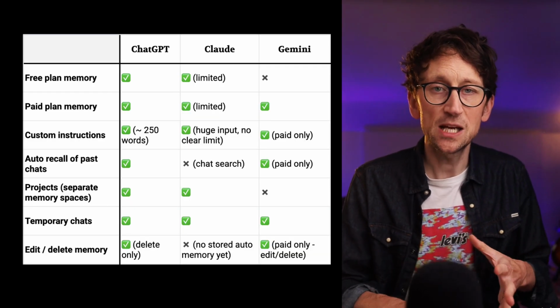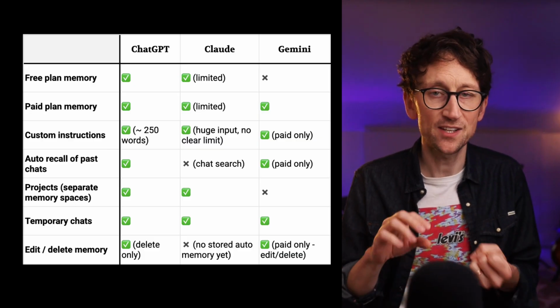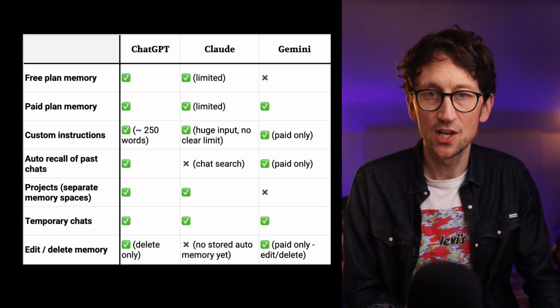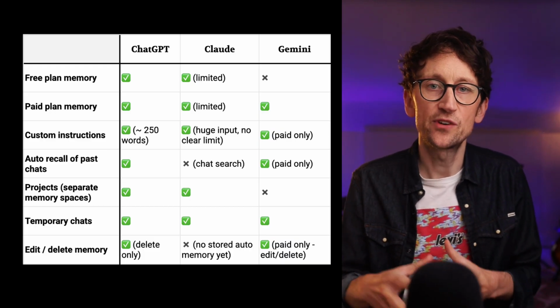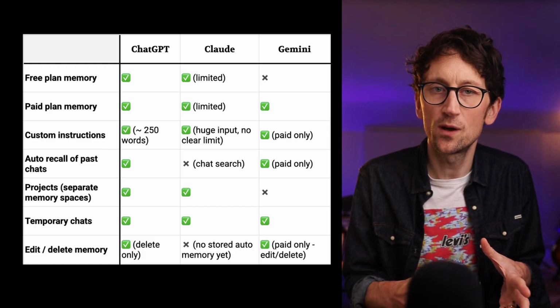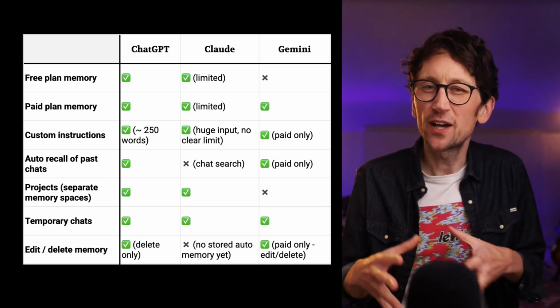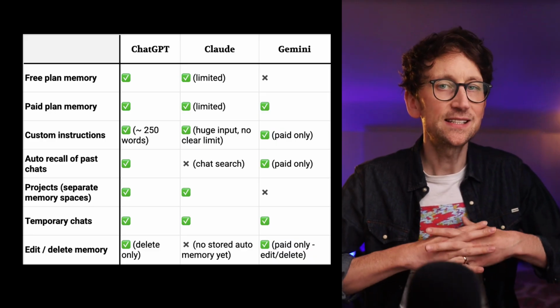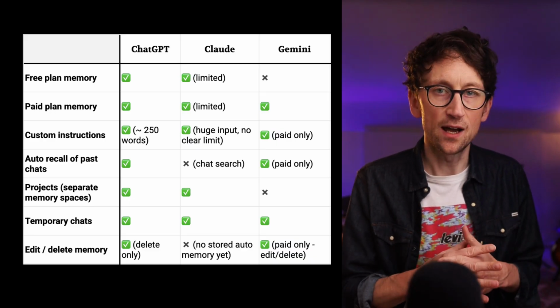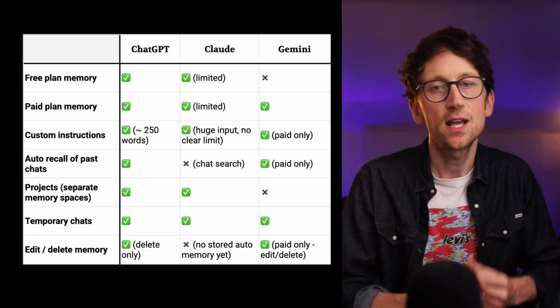Okay, to sum up, ChatGPT has long-term persistent memory. It gets to know you over time, and that's both free and paid plans. Claude, all you can do at the moment is search past chats, but general memory is coming. We don't know how well it will work. And then Gemini does have general memory, but it's kind of like a basic version of what you see in ChatGPT. ChatGPT definitely rules if you want an AI that you feel gets to know you over time and gets better and more tailored in its responses.